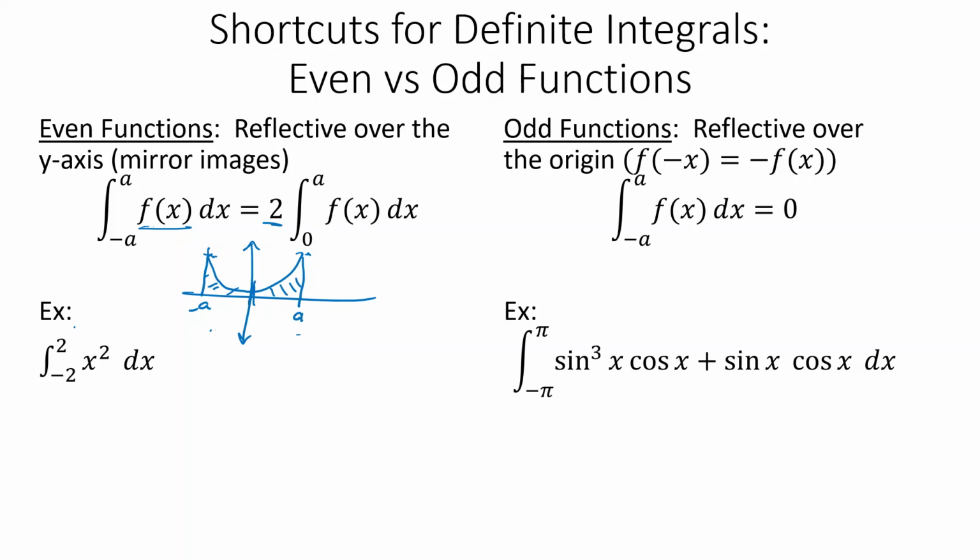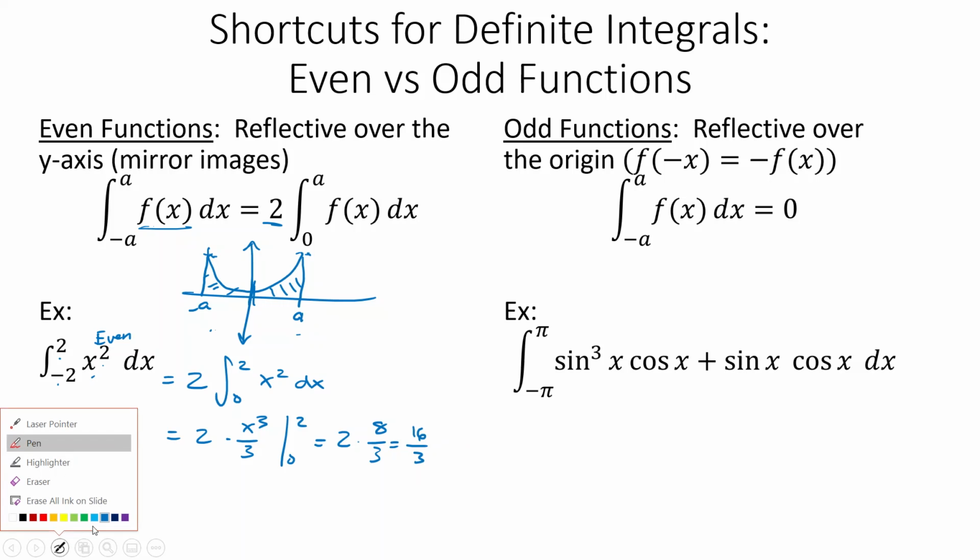And sometimes that's easier. So for instance, if we're going from negative 2 to 2 of x squared, which is an even function, right, we can rewrite this as twice the integral from 0 to 2 of x squared dx, like that. And a lot of times it's easier to integrate with the 0 there. So we get x cubed over 3, no substitution involved, from 0 to 2. Plug in the 2. So we get 8/3. Plug in 0, we get 0. So we get 2 times 8/3, or 16/3. Probably easier than plugging in negative 2 and having to subtract and simplify.